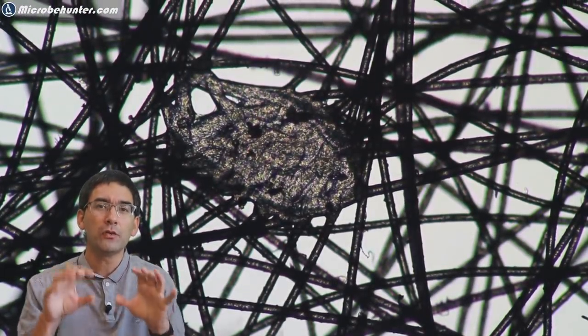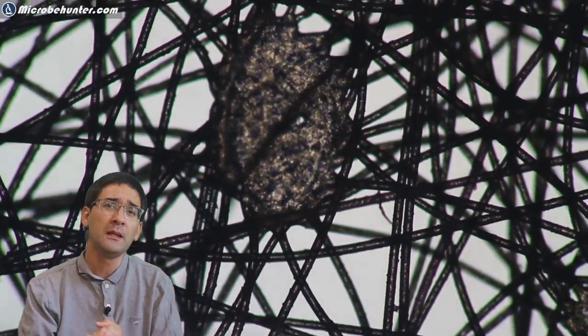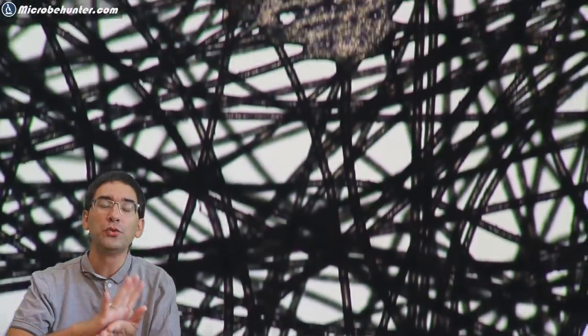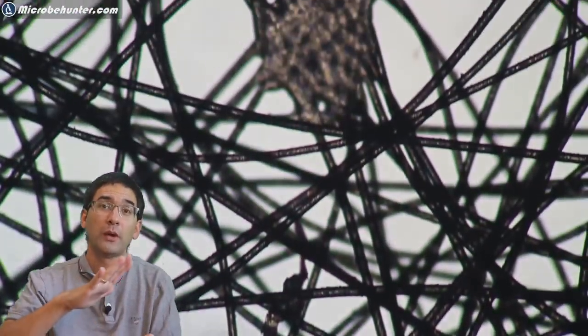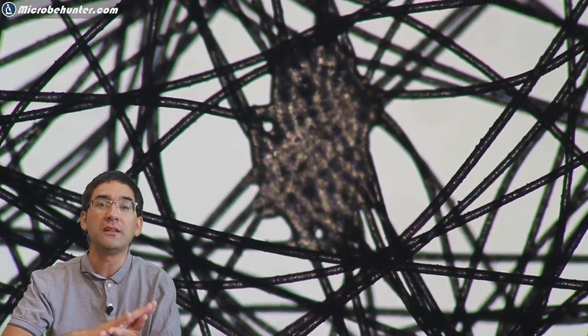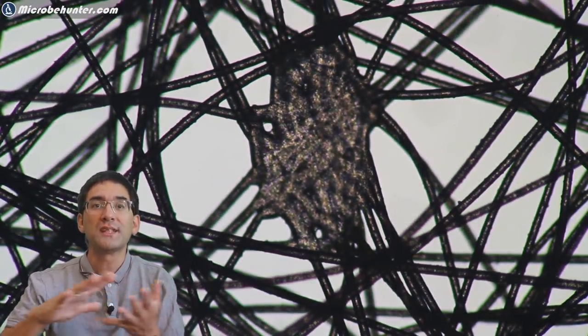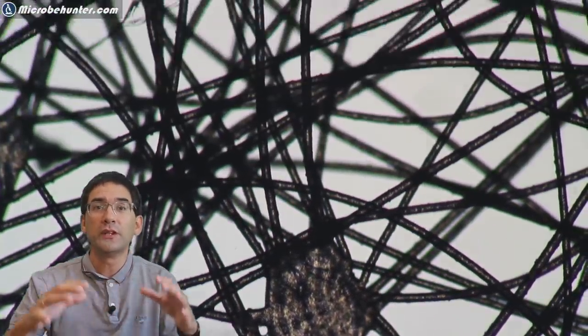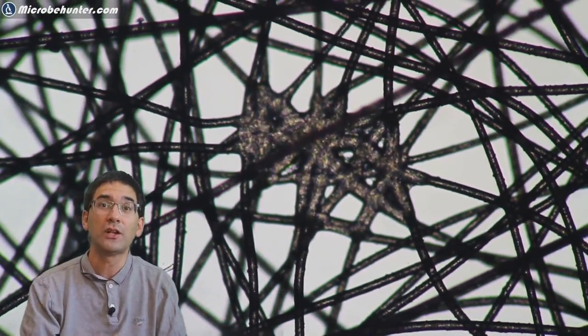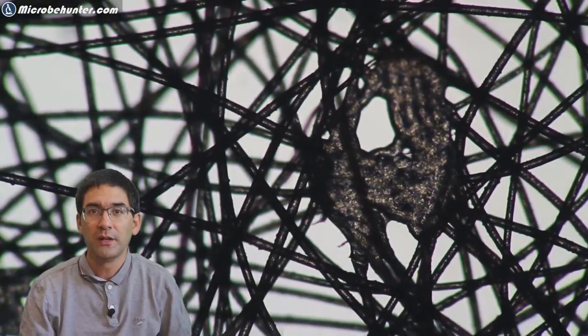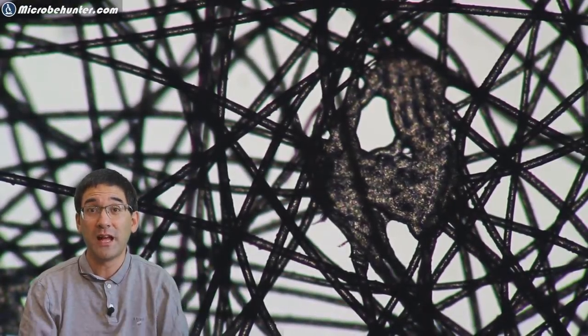This is what I saw at low magnification using the 4x objective. I immediately saw something I did not really expect. At very regular intervals I saw those patches, those round patches, and these are places where the fibers were actually fused together. I suppose that they were fused together using heat so that the individual fibers do not separate. This was a very regular pattern, which is yet another indicator that we're not talking about cotton, which is cellulose, but some kind of synthetic material.